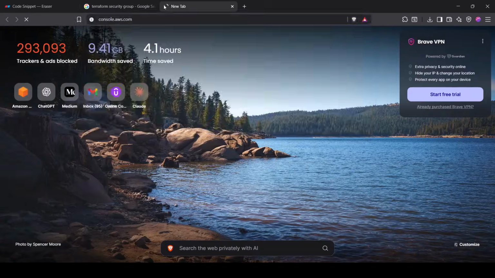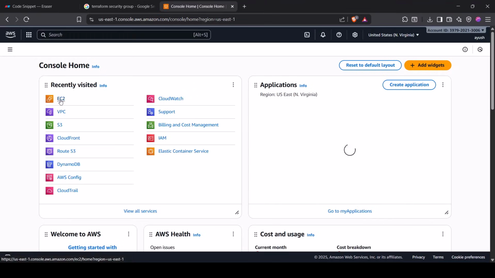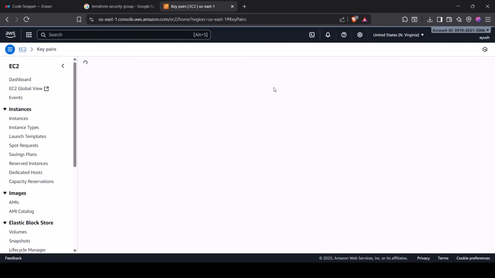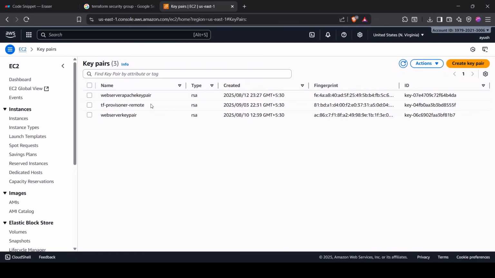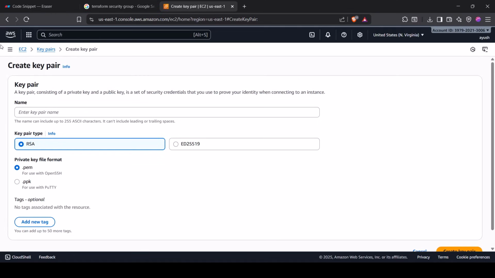And I will just open up the AWS console. I will show you how you can create a key pair. You have to just go into the instances. So you have to search for EC2, or if you have recently visited, you can click there. And then we have this key pair. So just click on it, key pair. Already I have created one key pair, that you can see here, it is TF provision remote. You have to simply copy it to wherever you are running. I'm using Linux Mint, so I have copied it there already. To create a new key pair, just click on it, give the name, and give the type as .pem. That will be used for the OpenSSH connection, and simply create key pair. Already I've done it, so I'm not going to do it.